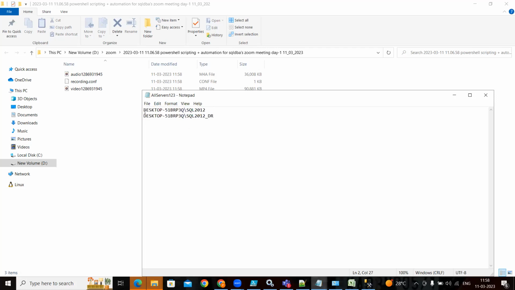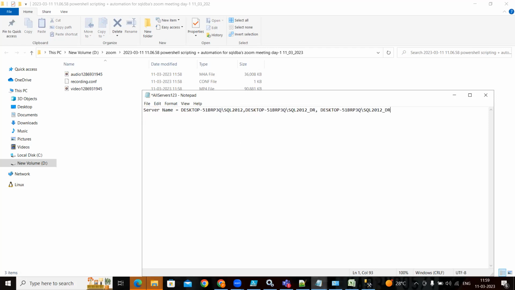Horizontal format means what? People will write server name equal to, and give the servers as comma separated values, like this. If they want to pass one more server, they will give a comma, depending upon your script, whatever logic you are giving.